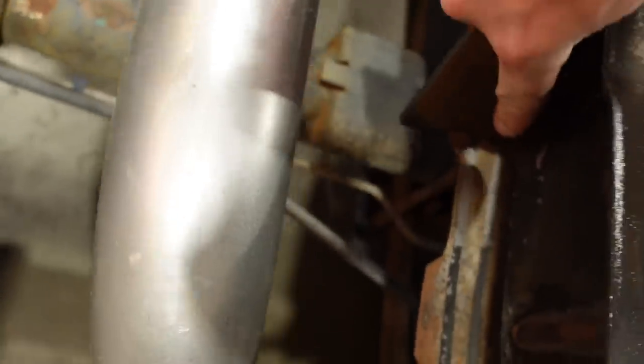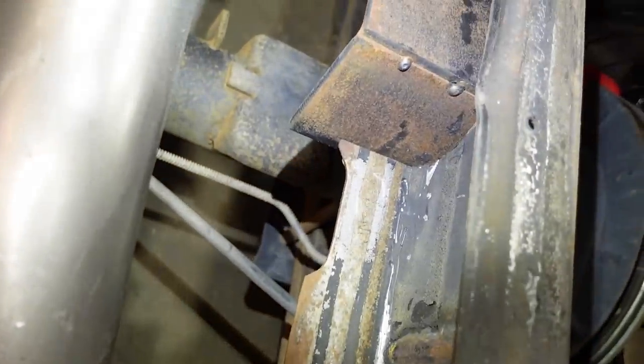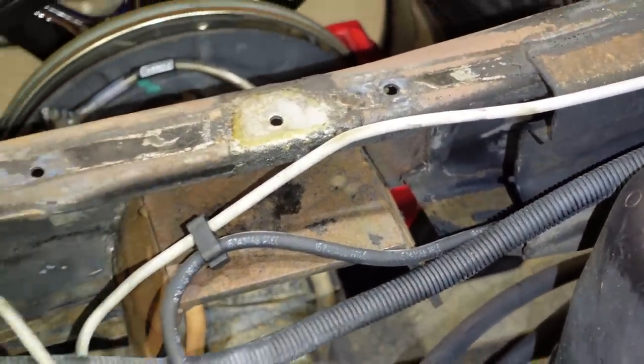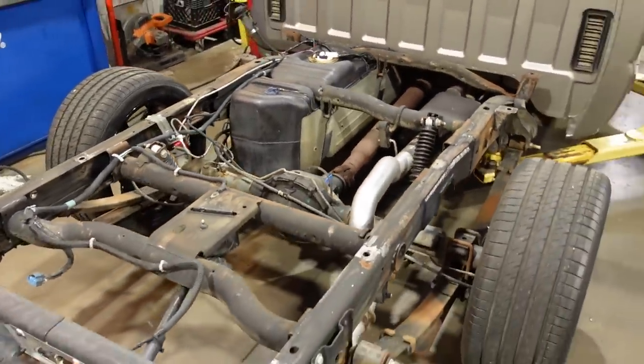The gap here in between the notch and the frame, again, I'll put some light on it for you. No welding there. The notch itself is welded on the bottom side, but yeah, right there, you can see that gap. And then on that side down there, there's like a 1-inch gap. So needless to say, we cannot send this truck out like this. I talked to the owner and we're gonna fix this up as right as we possibly can.